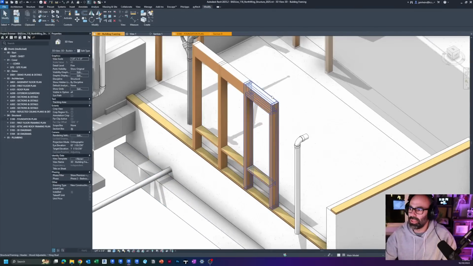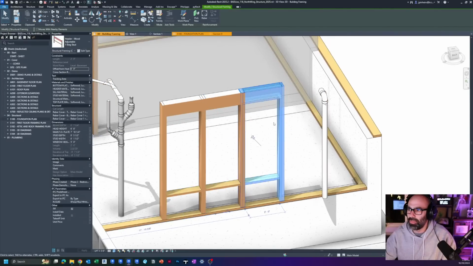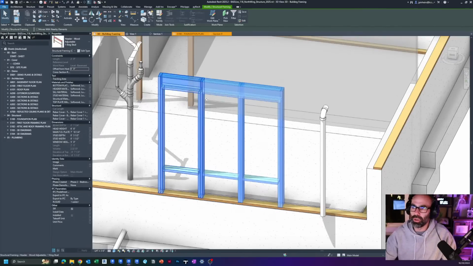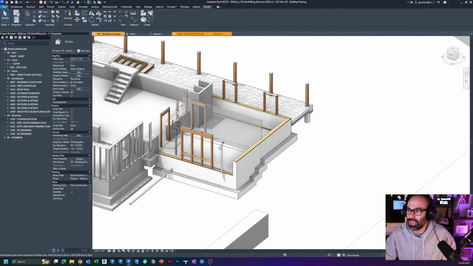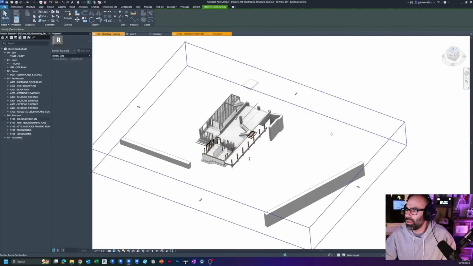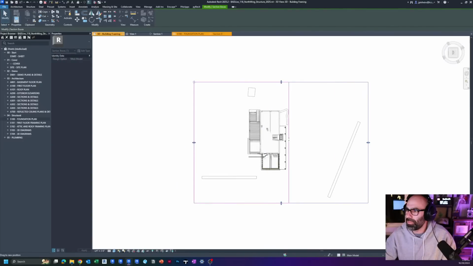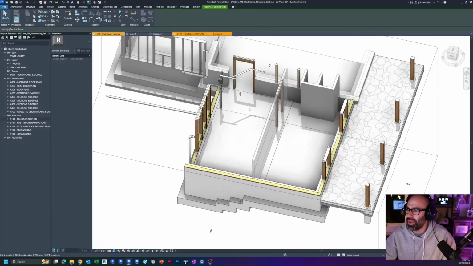If I delete these, you'll notice I'm playing with the idea of having 3 individual windows instead of a larger opening, where this could easily be a 6 foot opening with 3 windows. Let me get the section box tighter so I can adjust it for you guys. Because I quickly threw in these headers, you can start seeing how those headers are going to be impacted by the floor to floor height, right?